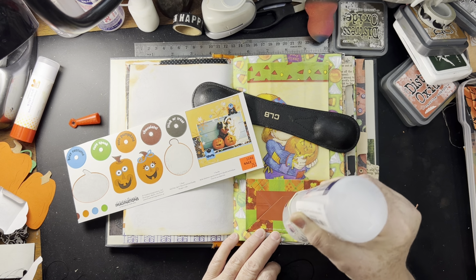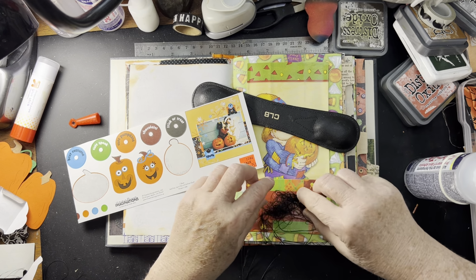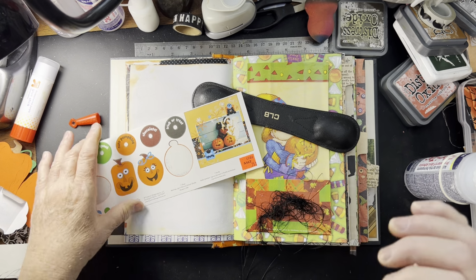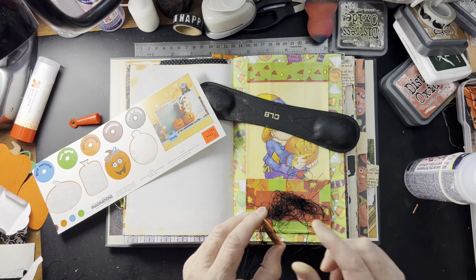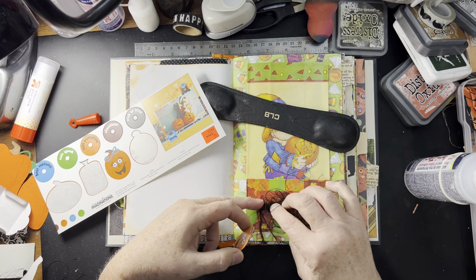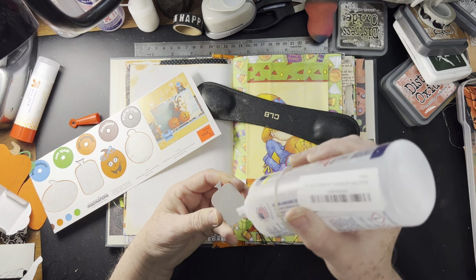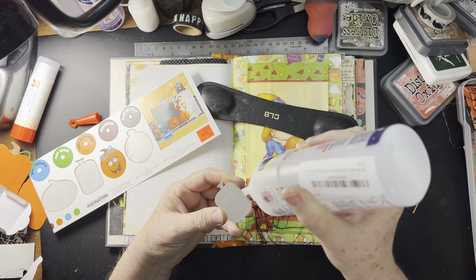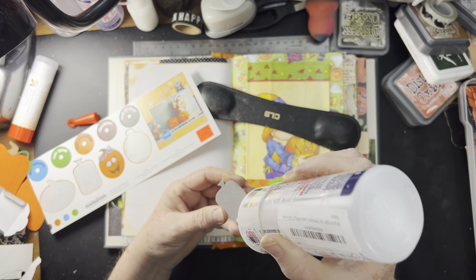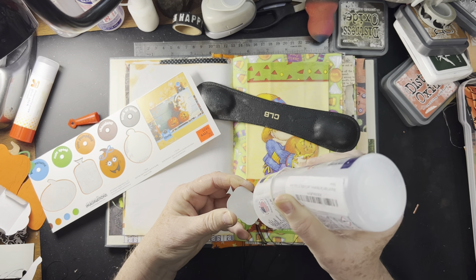So let's put a bunch of Fabri-Tac here to get the strings. Just put them there. And then I think I'm going to put at least one of these pumpkins right in the center. Okay, we'll just do the one. I get some more of the string glued down. Okay. I'd rather, yep, I gotta do Fabri-Tac. I was gonna say, I'd rather use art glitter glue, but probably not if I'm dealing with the strings. So, okay.